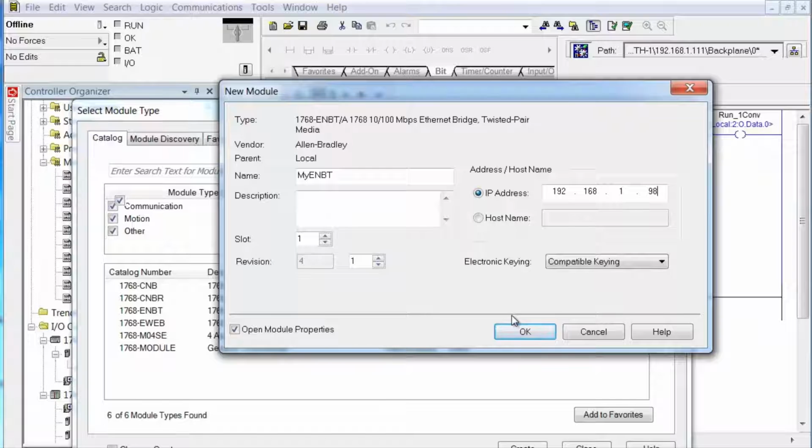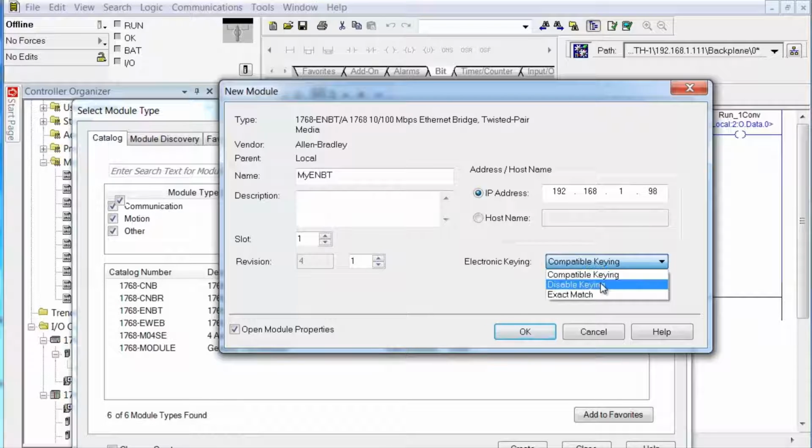Now, in the lab, I had you put in, I think, 99, but I think I already have 99 assigned to something else, either with the L35E or the NIC on my laptop. So it has to be in the same sub network. Our sub network is 192.168.1, and then the last octet is 0 through 255. And of course, you don't use 0, and you shouldn't use 255. So anywhere in between there.